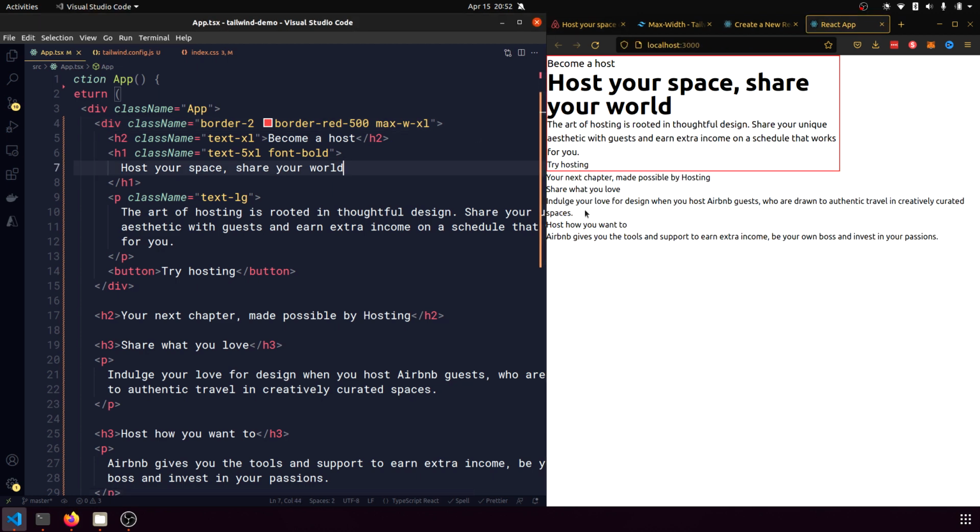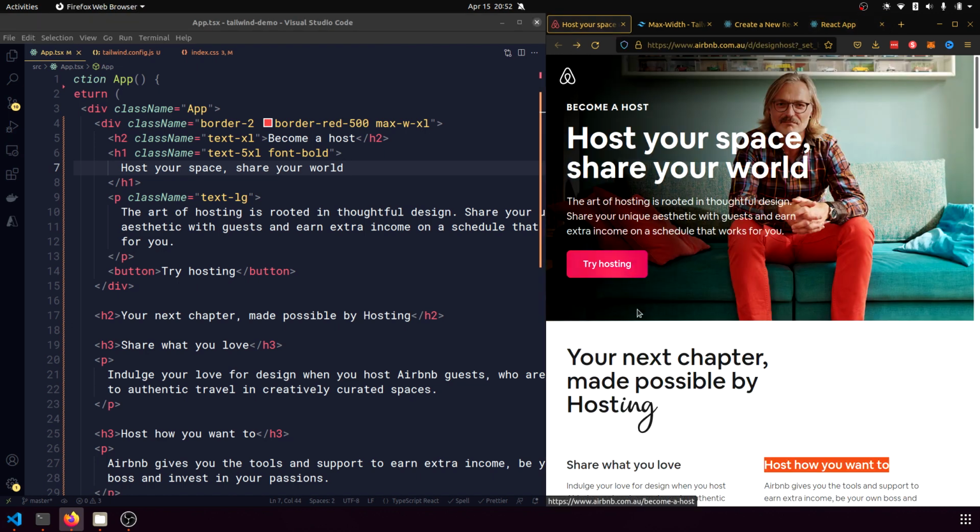And the next element is this button here, this try hosting button. So this is a bit more complex because now we have this element that we can click. And I don't know if you can see from the recording, but there's a very slight gradient that moves with the mouse. That's a bit complex for us, so we're not going to try that, but we will try to add just a static gradient there. And we also have these rounded corners and this extra padding. So yeah, again, this element is a little bit more complex. Let's just get started with the biggest thing first, which is this red background.